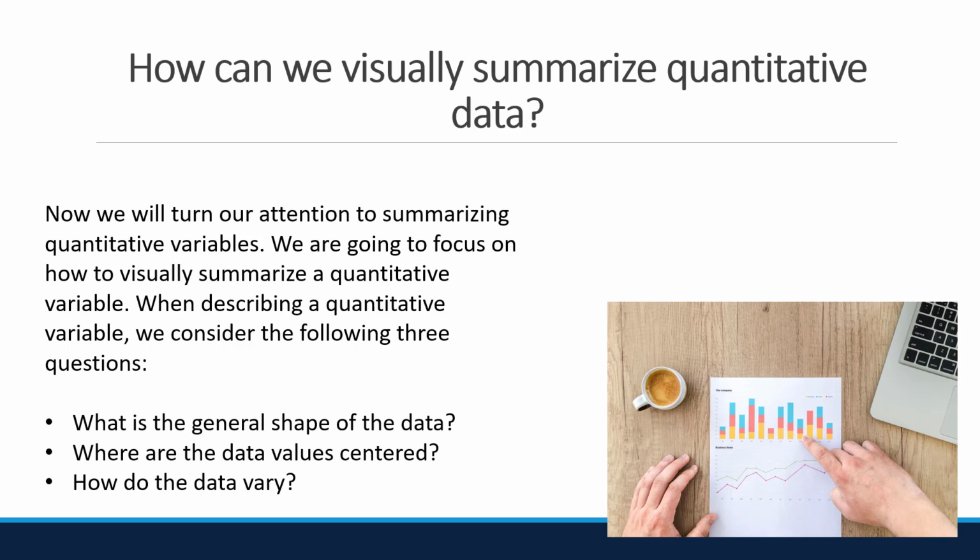Previously, we discussed summarizing categorical data with both descriptive statistics and graphs. Additionally, we looked at graphs for quantitative data. In this module, we will continue looking at quantitative data. Recall, when describing a quantitative variable, we consider the following three questions. What is the general shape of the data? Where are the data values centered? And how do the data vary?